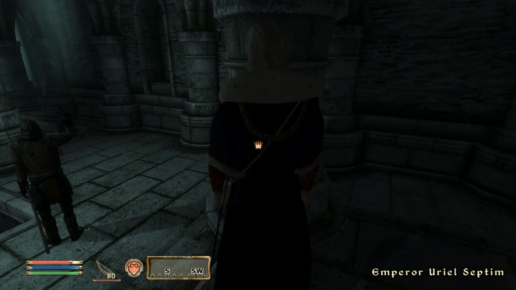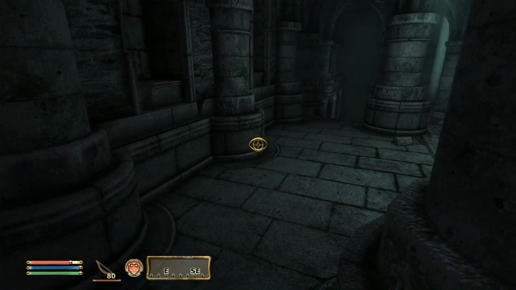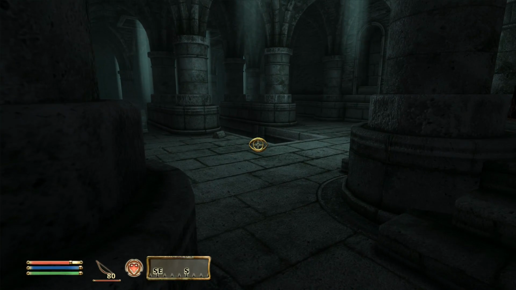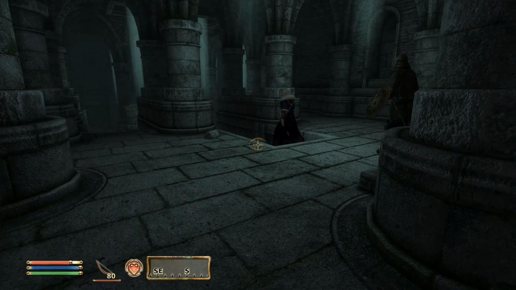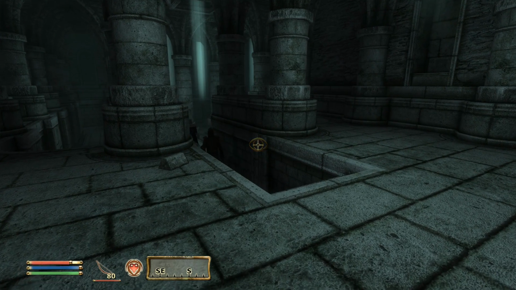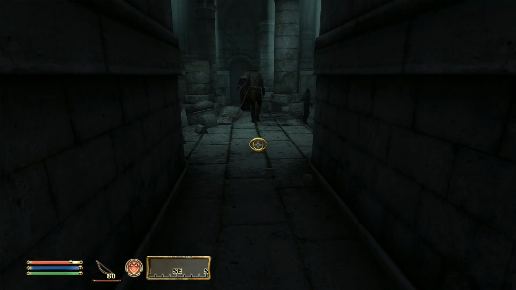Hold up. I don't like this. Let me take a look. Right, you do that. I'm gonna just hang about to one side here. Don't look at me like that. We're almost through to the sewers. Wow, you guys must have like the world's best perception. I can't even move without you spotting me. Even when you're not looking in my direction. That's crazy.